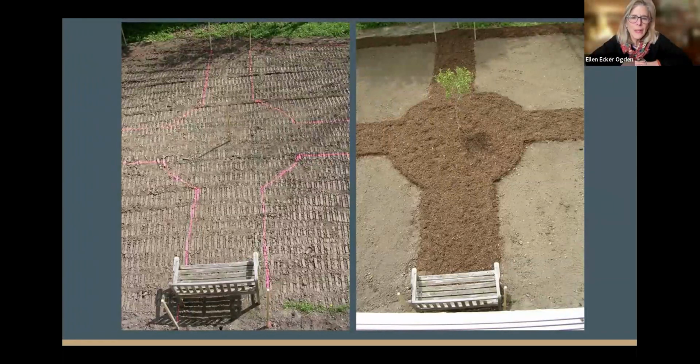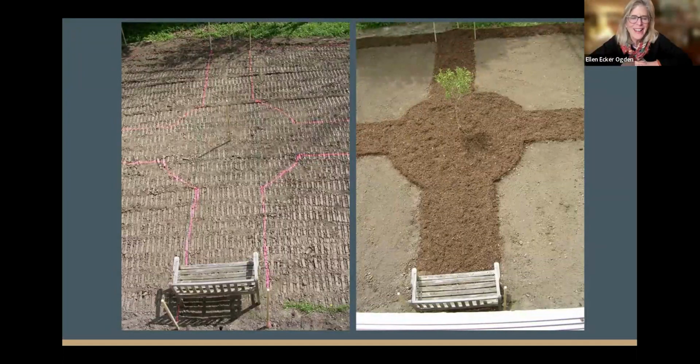And I show you this picture because remember I mentioned that bench? You've got to have a bench in your garden. The number one thing I want you all to do is design a bench, preferably 2 benches in your garden. And in order to have a bench, you need to make the paths 4 feet wide to fit that bench. And again, we'll cover that in the next class.